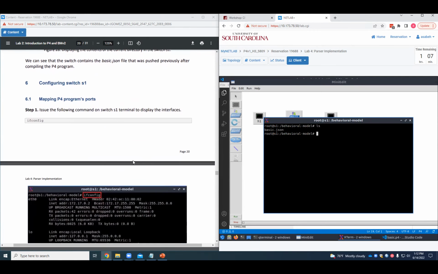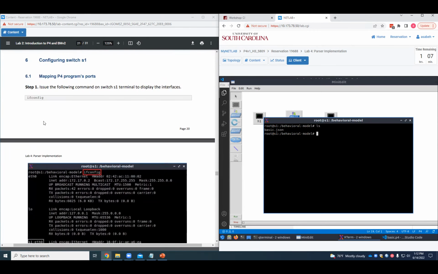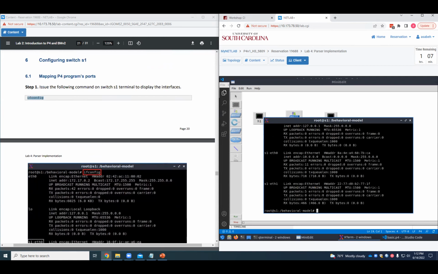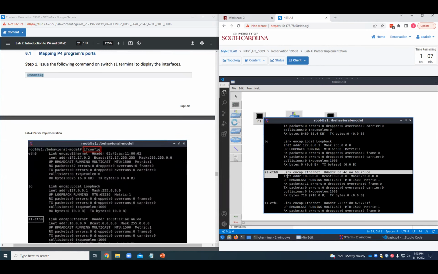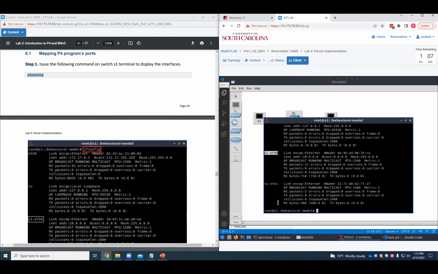Now, the next step is to verify or display the interfaces of the switch. To do that, you will write the command ifconfig, same as in Linux, to display the interfaces. So here you will have S1 ETH0 connected to H1 and S1 ETH2 connected to H2.